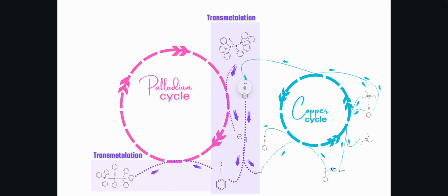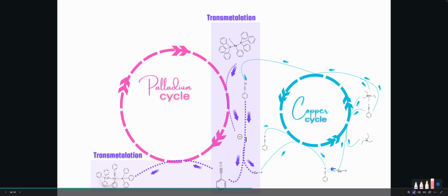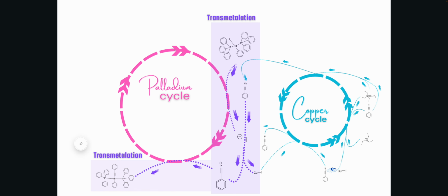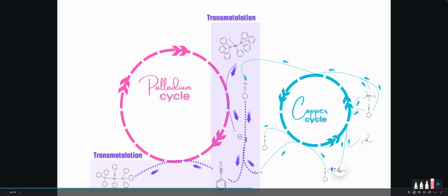So here I have defined for you in terms of structure what transmetalation is. Transmetalation starts here, transmetalation ends here. And it's quite important because in your lab report you don't want to continue talking about transmetalation when you go into another reaction step. You want to be sure to say, all right, now transmetalation stopped, it's done, we're going on to the next step. That's important to distinguish between them.